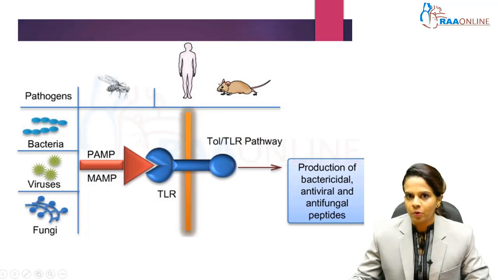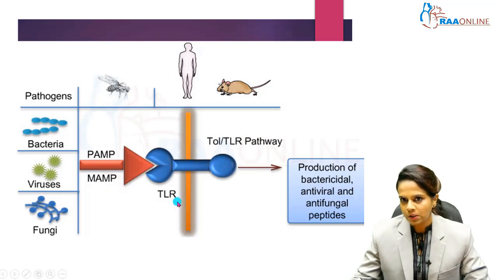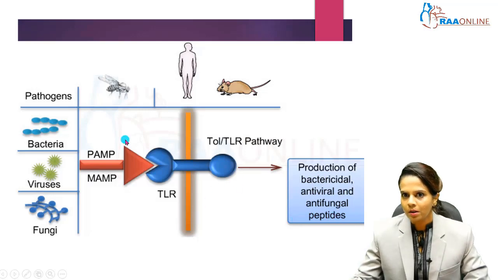So this is a picture showing the mechanism of action of innate immunity. Here these are PAMP or MAMP, nothing but pathogen associated molecular pattern or microbe associated molecular pattern. All these receptors are present on the pathogen surface, and TLR is one of the receptors present on the host cell surface. On pathogen entry, these are recognized by TLR-like receptors, which are PRRs, pattern recognition receptors, and binding of these two leads to signal generation. These signals activate transcription factors, which leads to the stimulation of expression of genes coding for cytokines and enzymes. That results in production of bactericidal, antiviral, antifungal peptides, which are responsible for antimicrobial activity. So in this way the innate immunity acts.